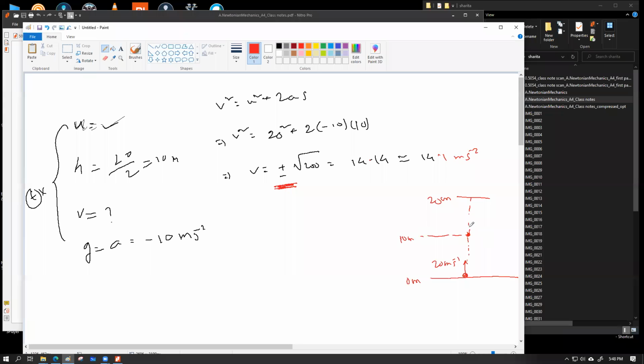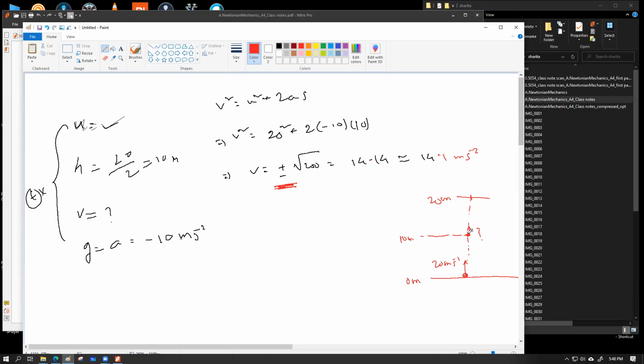And it is asking us for the exact velocity at this position. Technically speaking, both the plus and minus values are acceptable for the actual realistic scenario. Not for this question, but they are possible. Why? Because this object is going to rise all the way up and eventually fall all the way down as well. After it reaches the maximum point, it's going to start falling down. At one point it's going to come to that exact same point in the downward motion, and it is going to have an equal amount of negative velocity at the same location. That's very much possible. Logically speaking, the object can have both positive and negative velocity.